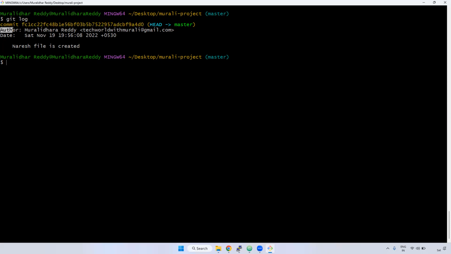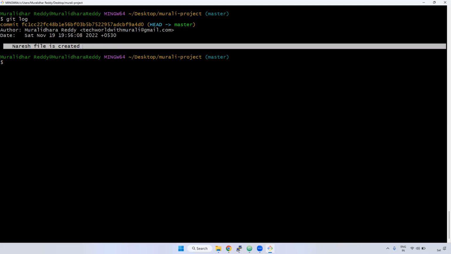And if you observe, we have set the username and mail ID, right? It will be available here. That is the reason we set git config. When you use git config, we can set that username and mail ID at global level. If I make some commits, you can see who the author is, when it was done, and what the commit message is. You can verify here. Okay, I hope you understand that.